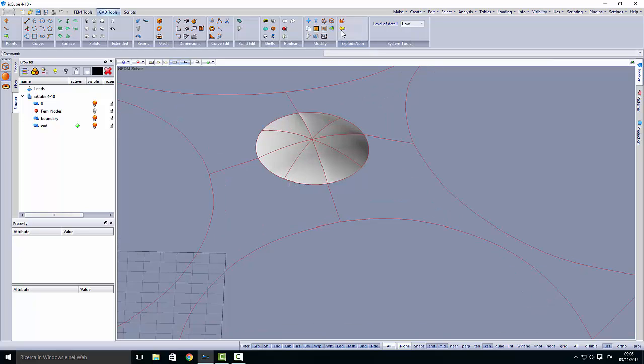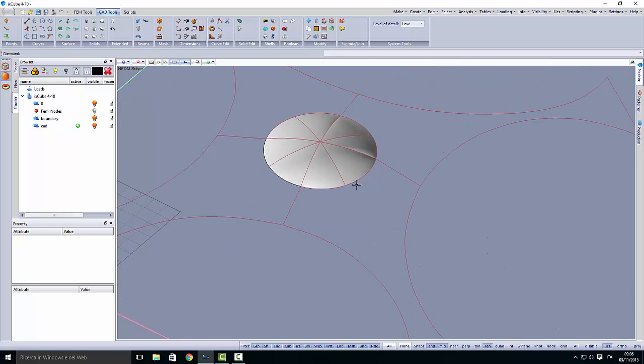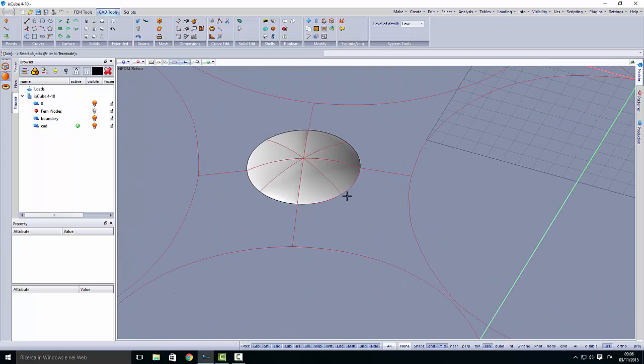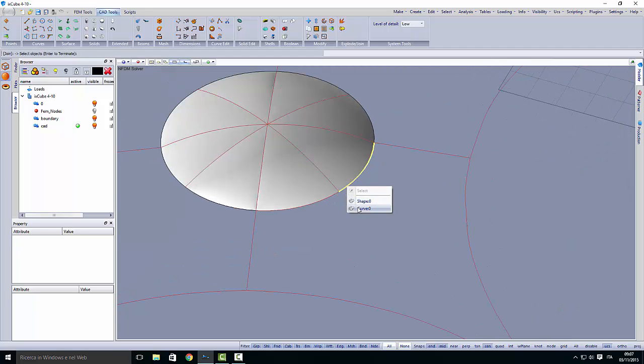So first of all, I will use here now the join tool, and I will join these curves here into a single curve. Again, recall the command, this one and this one, this one and this one, this one, and curve and curve.